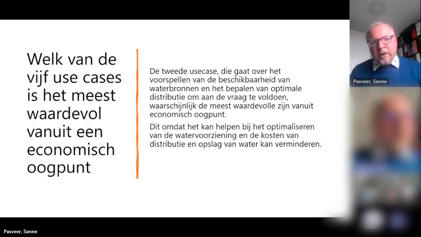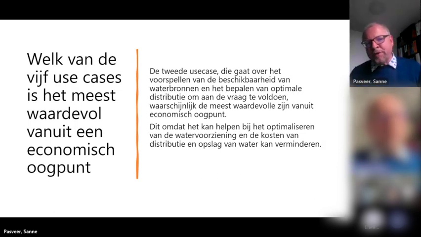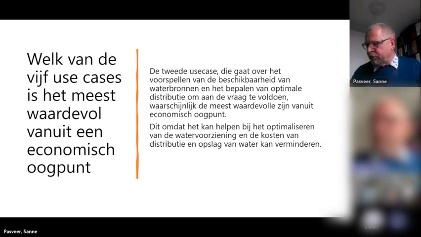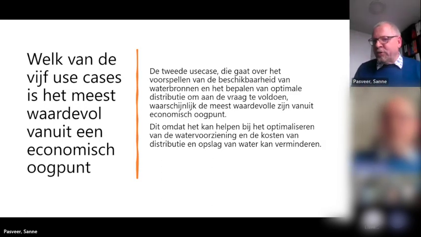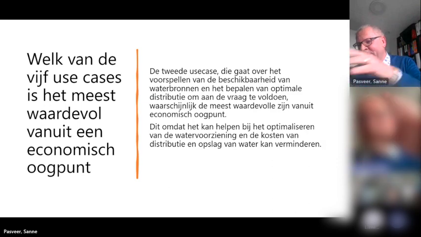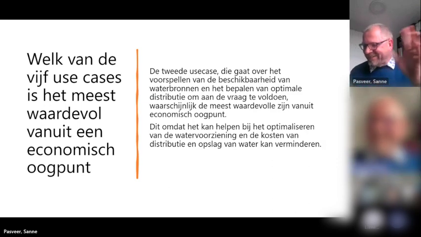So after I got this elaboration on the 5 use cases, I asked which of the 5 use cases is most valuable from an economic standpoint. You can choose any viewpoint, of course, economic. And it says, well, the second use case, and it explains why it's the second use case. So the whole presentation took me 2 hours, and by now I'm getting this glimpse of which would be a good use case to use seed money for. I will not enter this one in the competition for seed money, by the way. It's just ChatGPT talking.